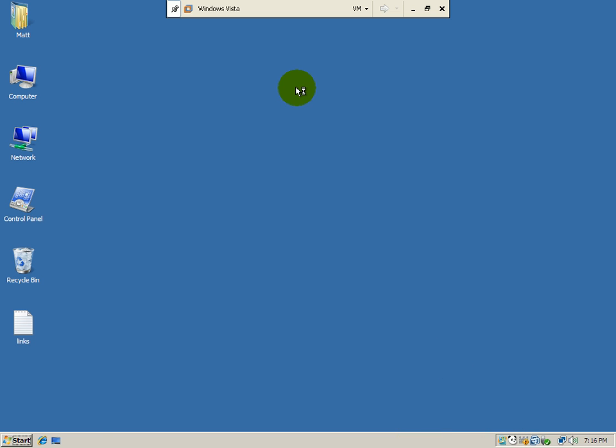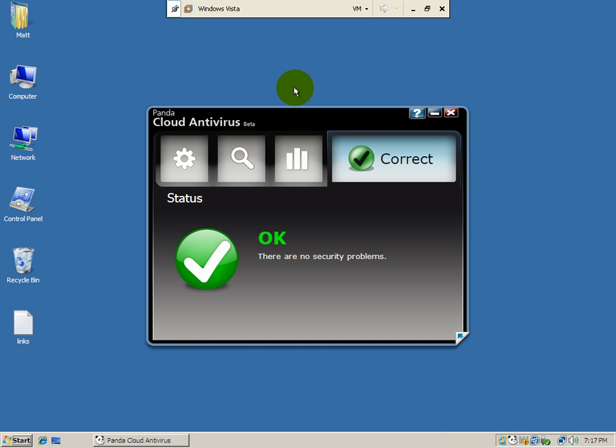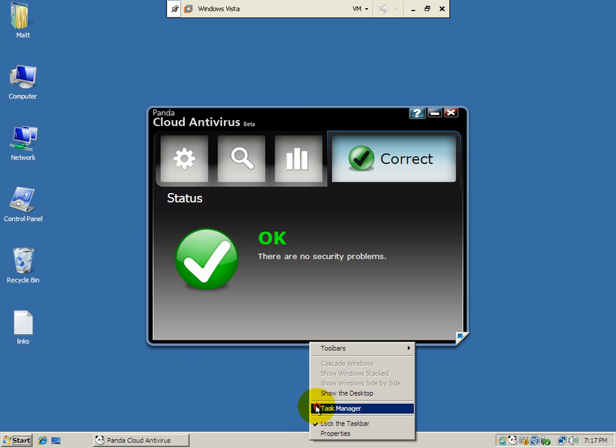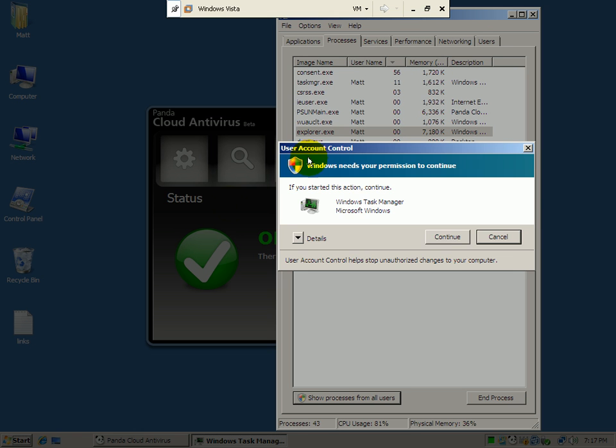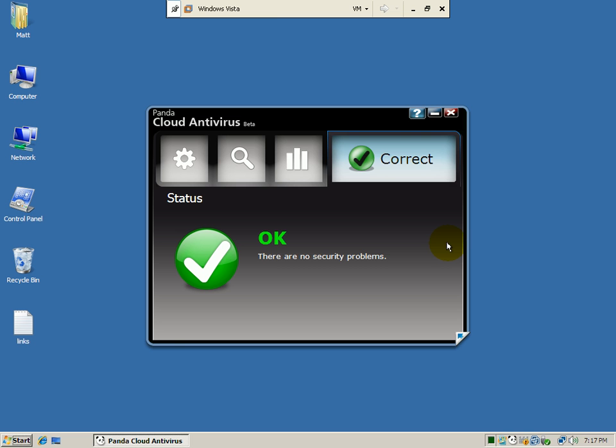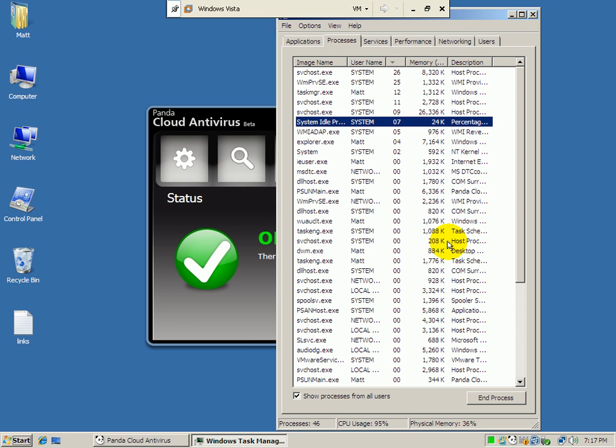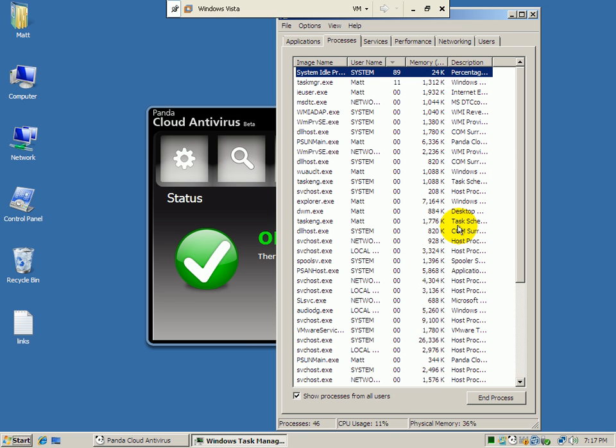So all in all, the Panda Cloud Antivirus, I'd have to say it looks a little bit better than last time I tested it. For the release notes, you can just go to their site. I haven't actually read them. I just kind of want to see if it picked up more stuff, and it looks like it has. So it looks like they're coming along in their development.